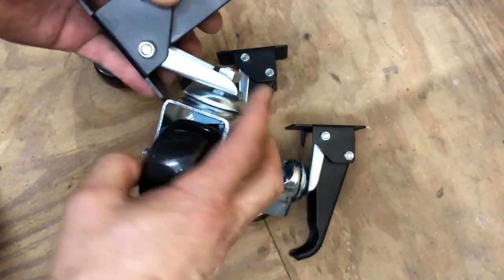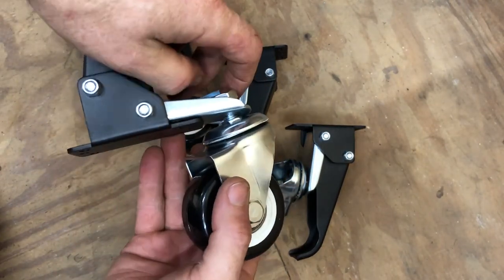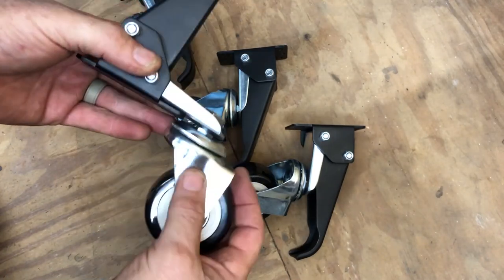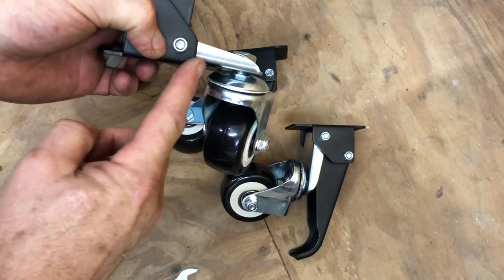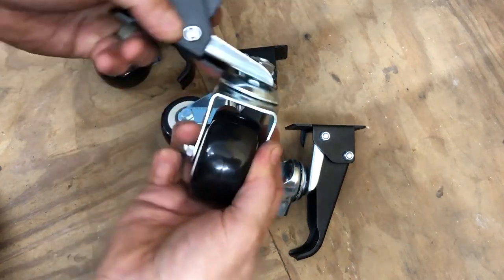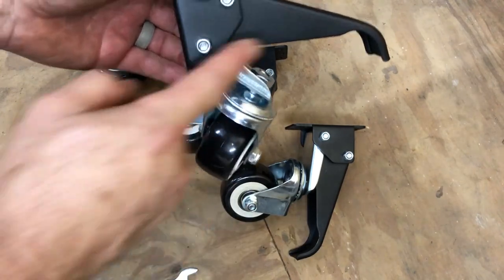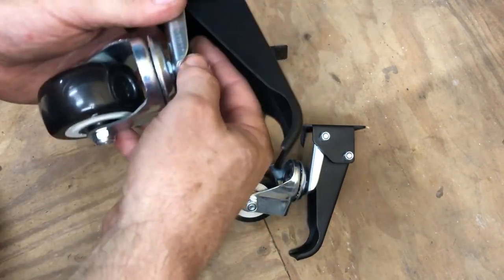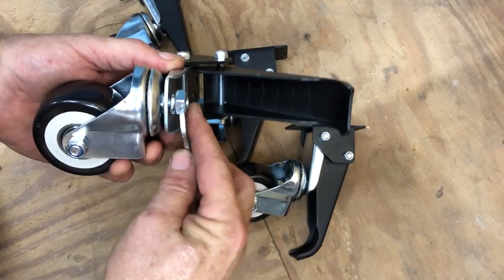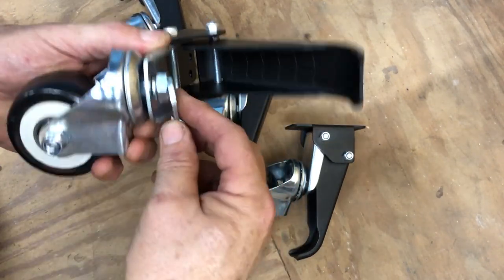About to finish the last one, but something I want to mention - I'll show you a mistake that you could make. When you do the installation of your caster, you can't have it where this part is underneath that, because if you tighten it down, it won't open. Make sure when you're tightening these down it's at basically a 45-degree angle so this can't get trapped underneath there. And you don't have to really overtighten these things - just get it to where it bottoms out and it'll stop.